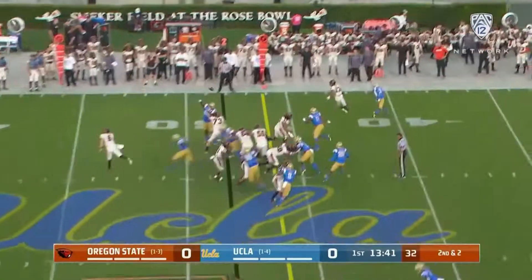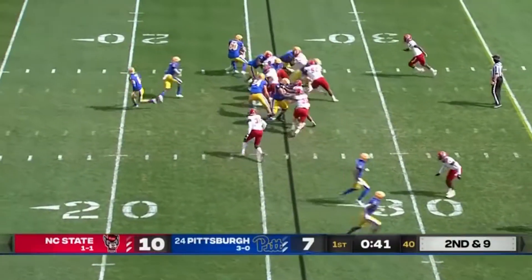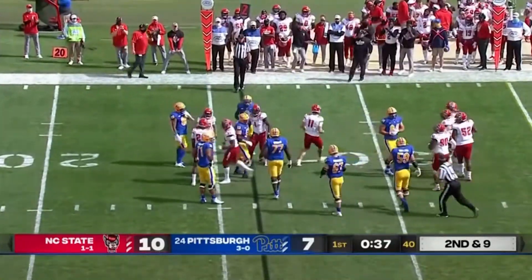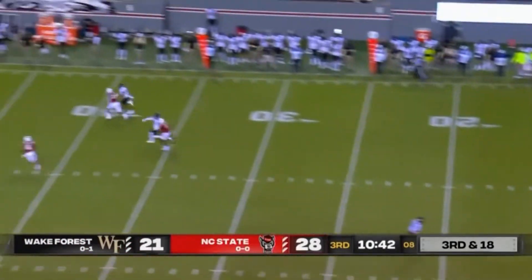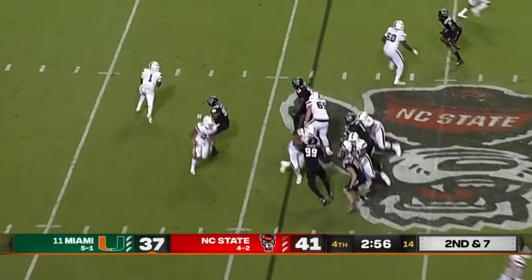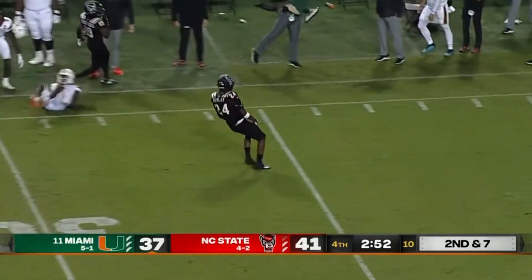Rayshad Williams was a potential, but we all agree on Dunlap. He had 10 starts, and if you put him in the lineup last year he was one of the top tacklers on the team with 40-plus tackles. What I like about Dunlap's game is what he can do against the pass as a pass defender — he had 14 pass breakups over the past two seasons, one of only six players in the ACC to do that.